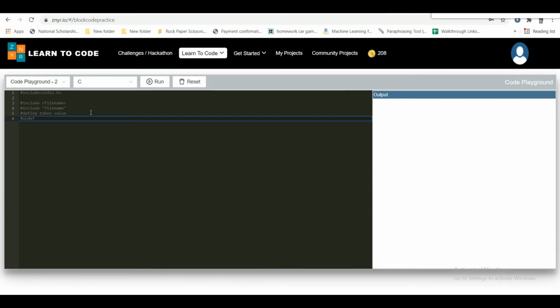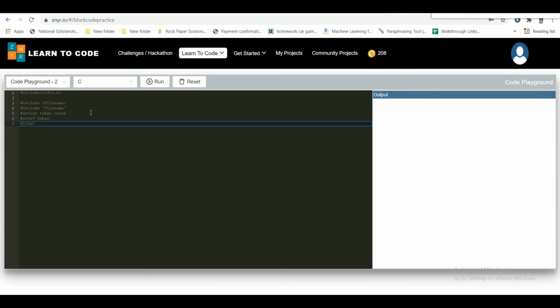It is basically an undo of defining. The syntax for undef is hash undef token, like this.